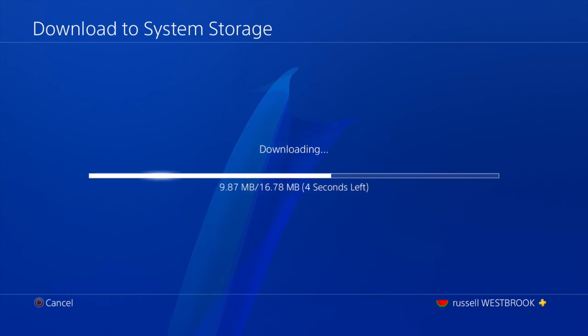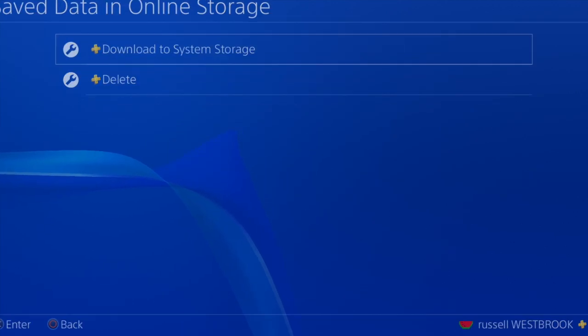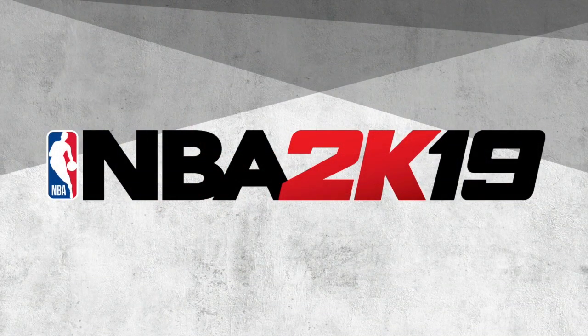The save file you were just on will always be the first one. That's why I say you gotta have PlayStation Plus for this glitch. Now double tap the home button again. You gotta double tap the PlayStation button again. Now you're gonna load back into 2K. So that's the third part of the glitch.